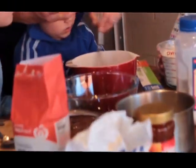Together. So what it basically is a thick custard. That's what we're doing. It's a thick custard. So once I add this heated milk and sugar into here and vanilla essence, we're going to put it back on the stove. Can you stir it?